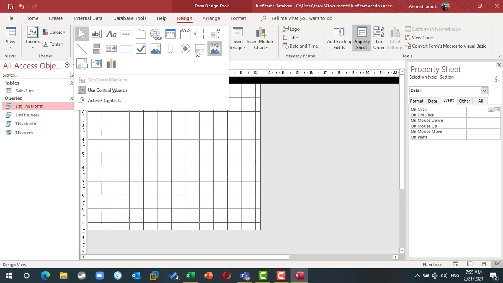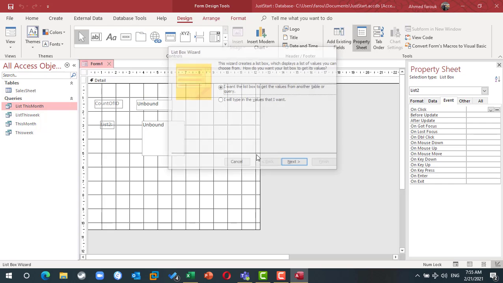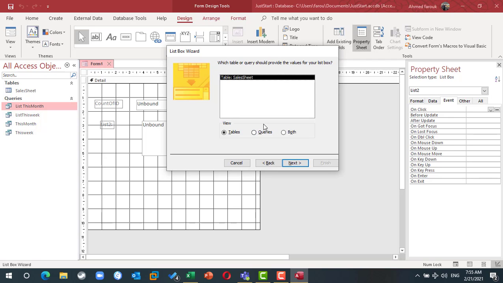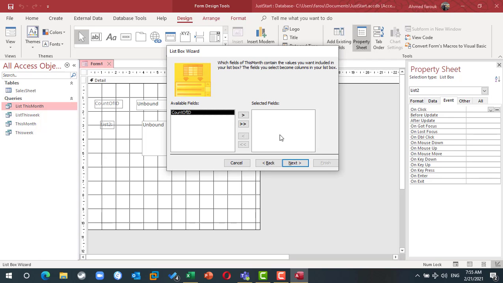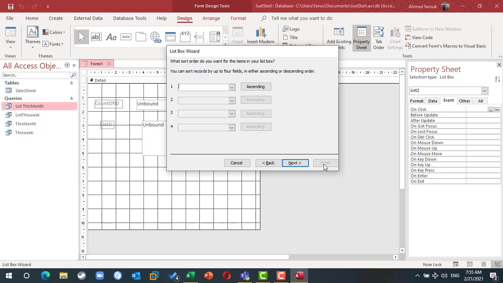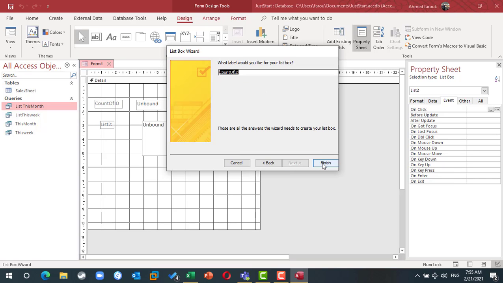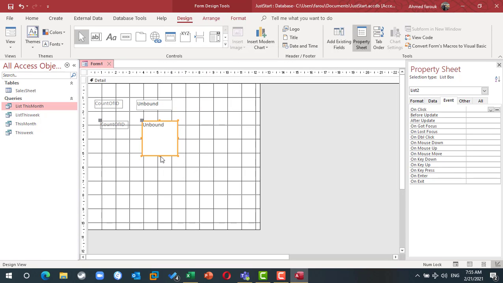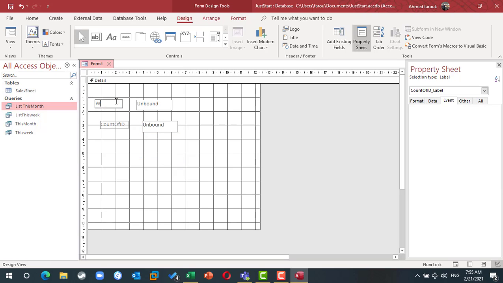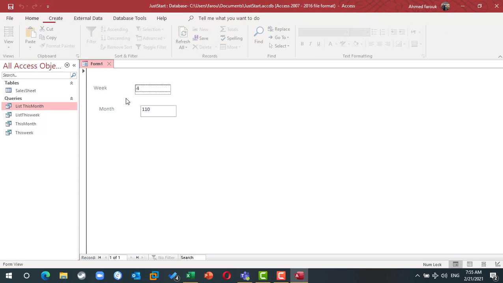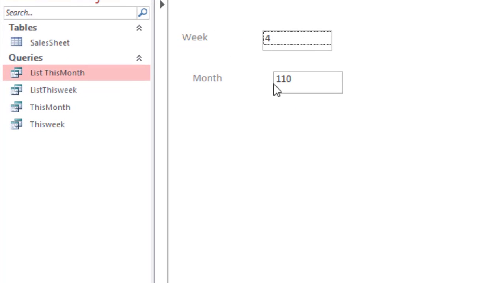And the second one will be from the other query, query this month. So now if I run this form, showing current week and current month, we know we have only 4 and 4.